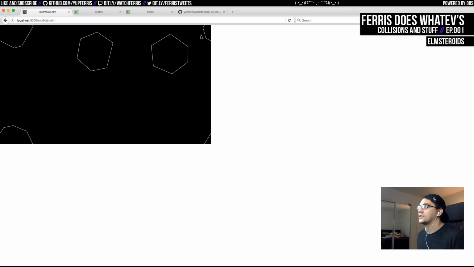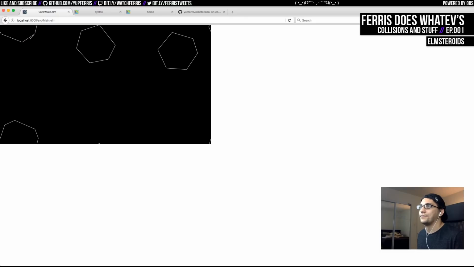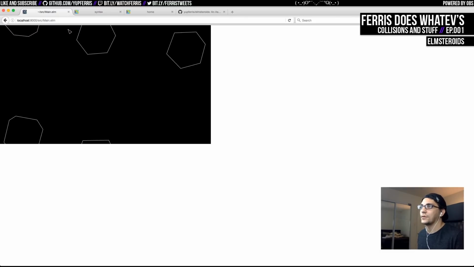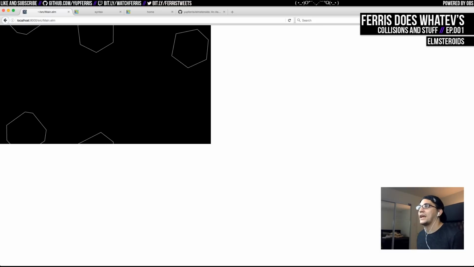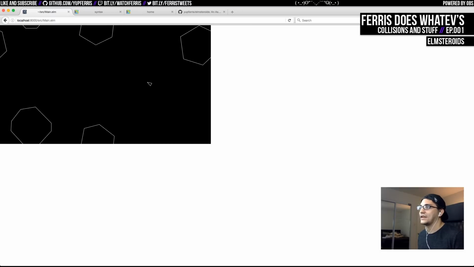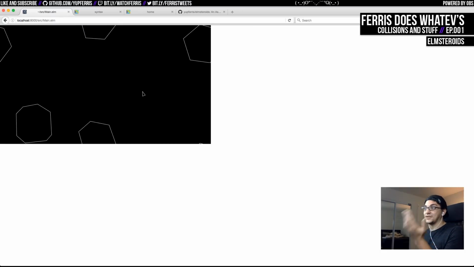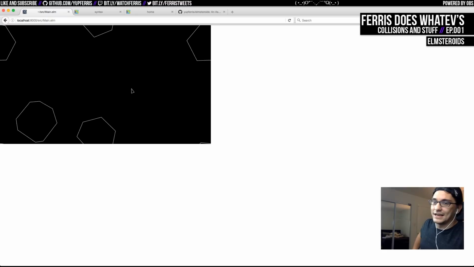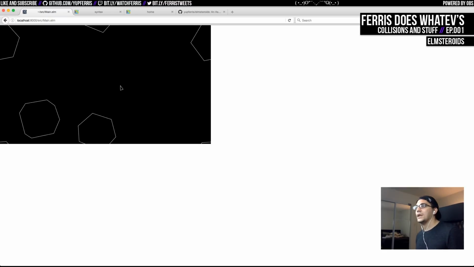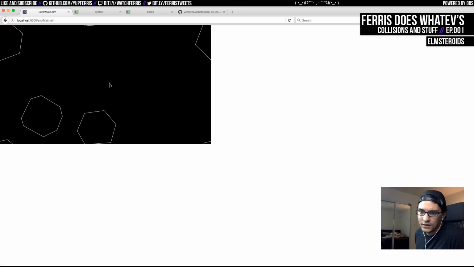The ship can also wrap. There it is, coming on the other side of the screen. There's a couple corner cases, like the wrapped versions of the asteroids don't work with collisions yet, that kind of thing. And in general, I wanted to not only make an asteroids clone, but one that actually felt pretty good. And that's why I'm considering things like particle effects and those kinds of things.